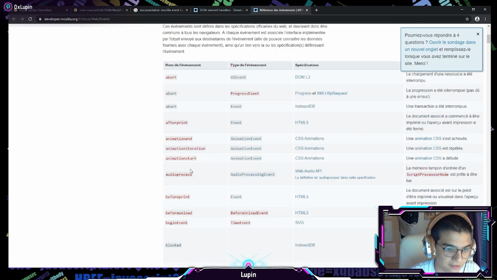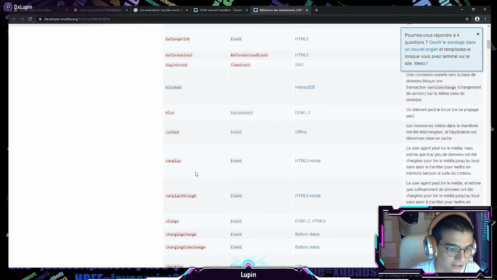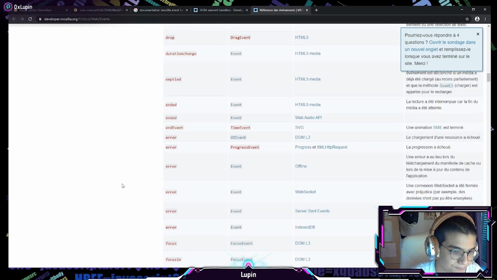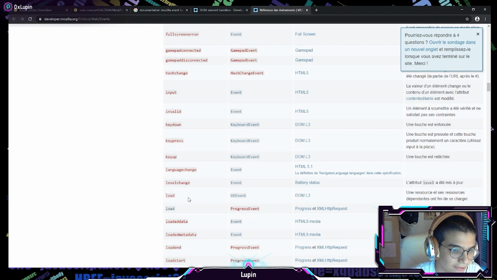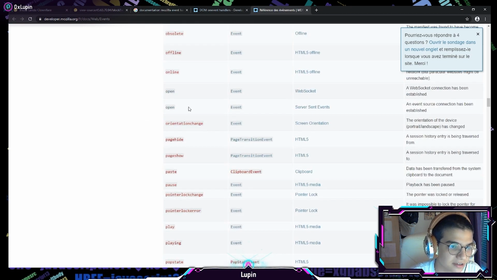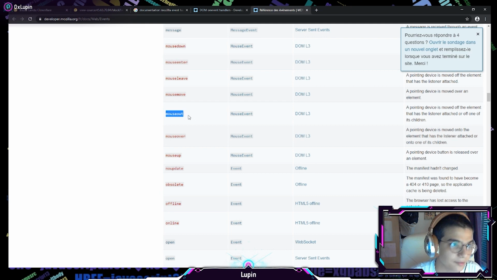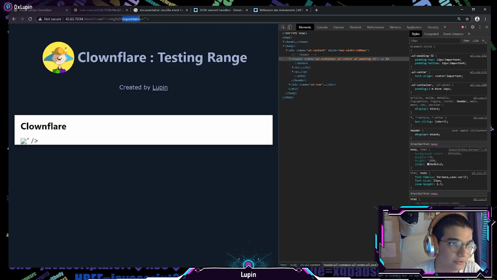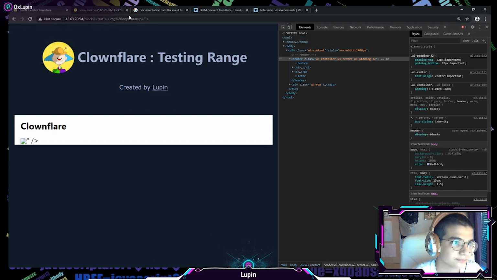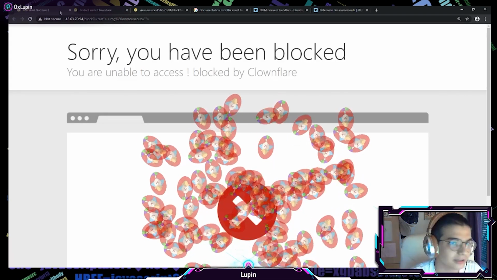So those are actually JavaScript events, but you can put an "on" before to make it HTML, right? So let's try to find some agnostic stuff. For example, onmouseout. And we are getting blocked.